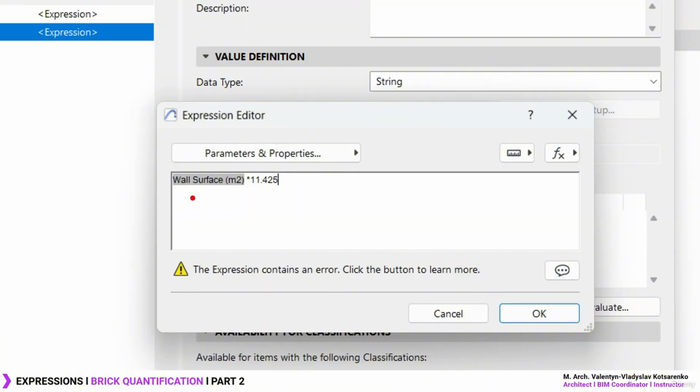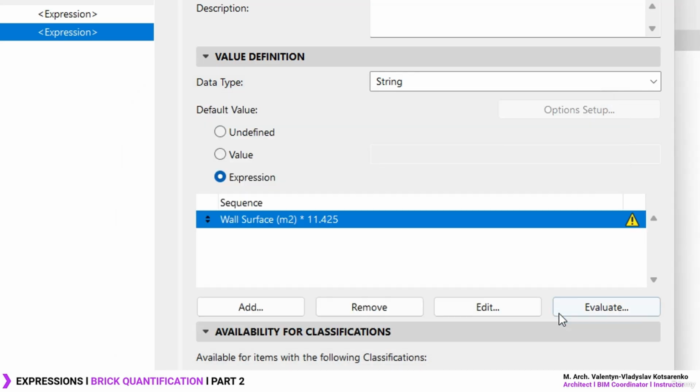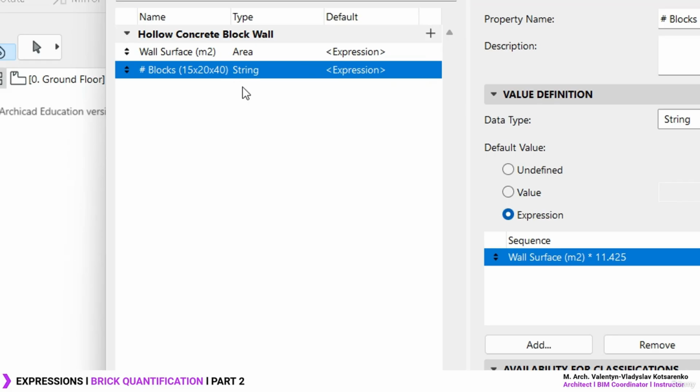Remember that this unit is in square meters. So the logical operation here is that if we multiply square meters times 11, we still get a square meter type of unit as a result. In reality, what we get over here should be a number, not an amount of blocks. This is not expressed in square meters, it's expressed as a basic number.